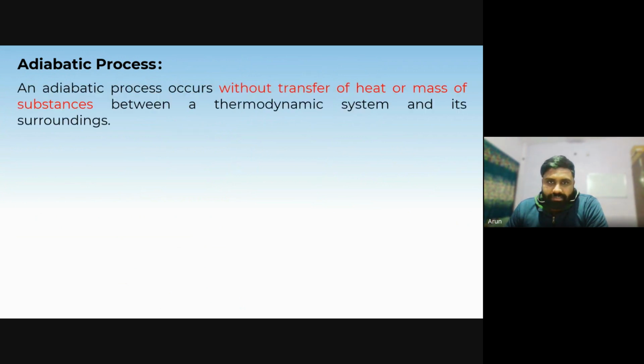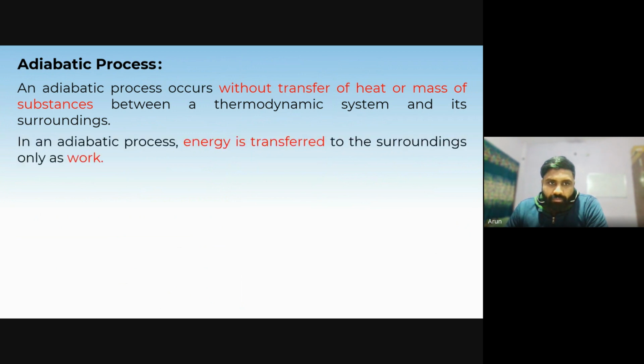Now, adiabatic process. Adiabatic process is that process in which heat transfer is zero. The heat cannot come inside the system and cannot go outside the system. So that process is termed the adiabatic process, in which there is no heat transfer. In an adiabatic process, energy is transferred to the surroundings only as work, because there is no transfer of heat.